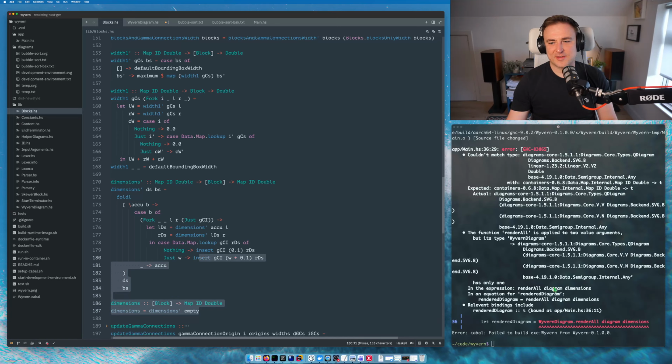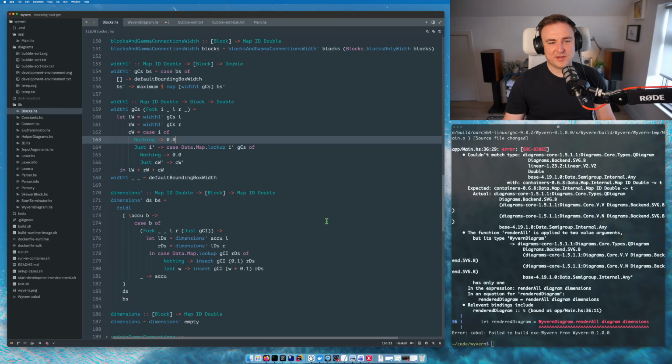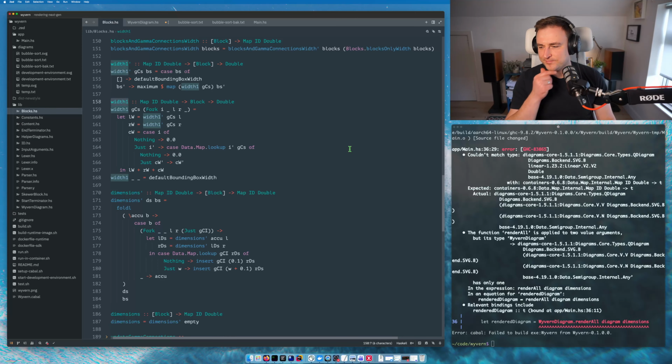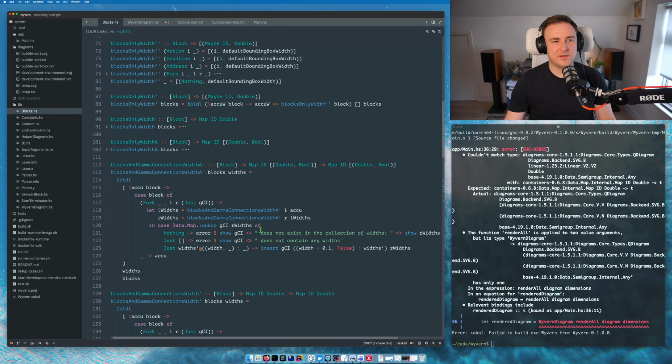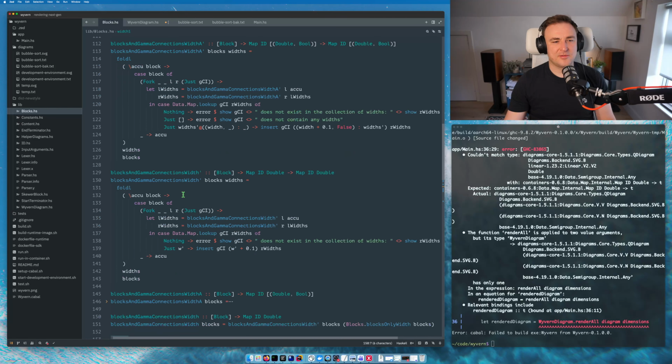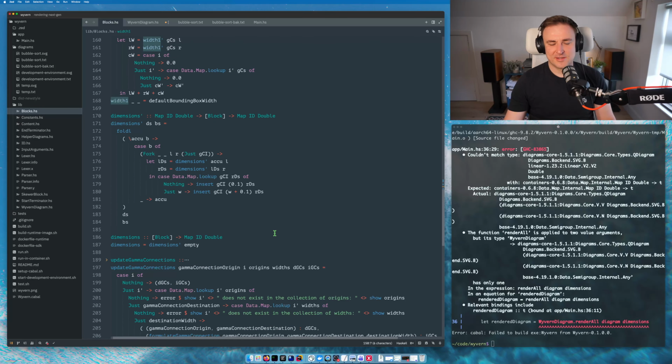So once I fix the build errors, I fixed this off camera. It was just a little bit of work. Once I fix the build errors, I'll try to utilize the new width function in the rendering process. That will allow me to drop all these extensive functions determining the block width, etc.